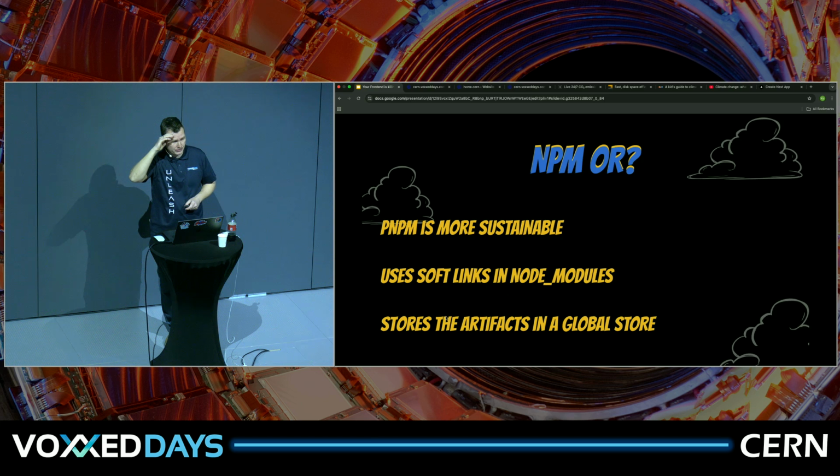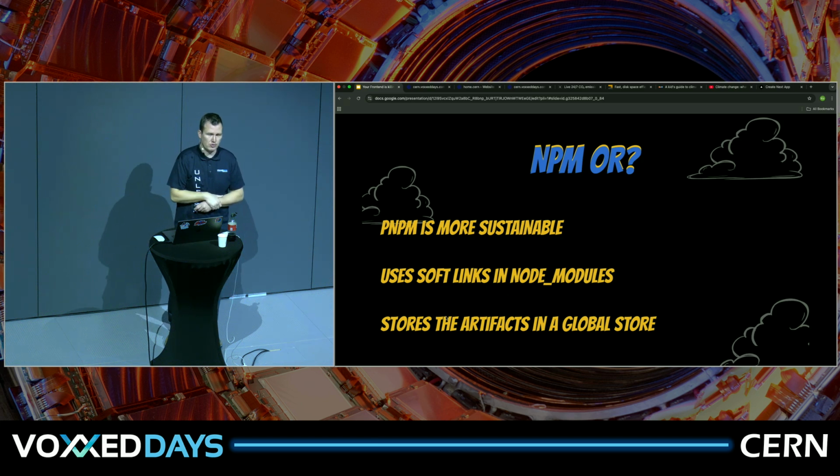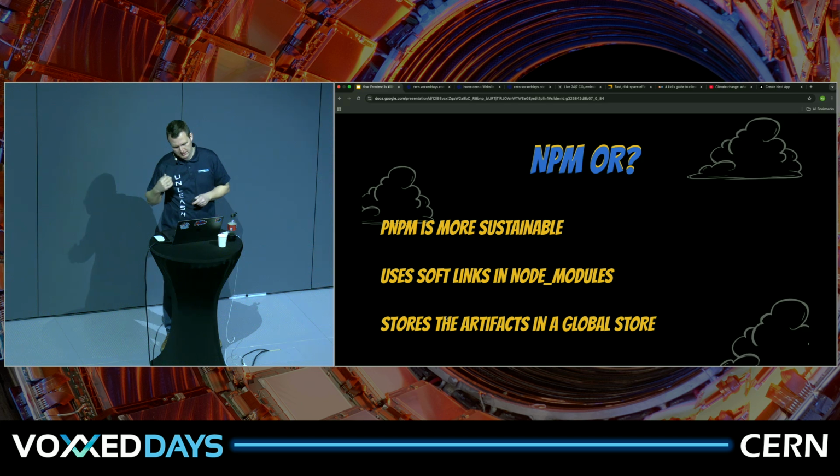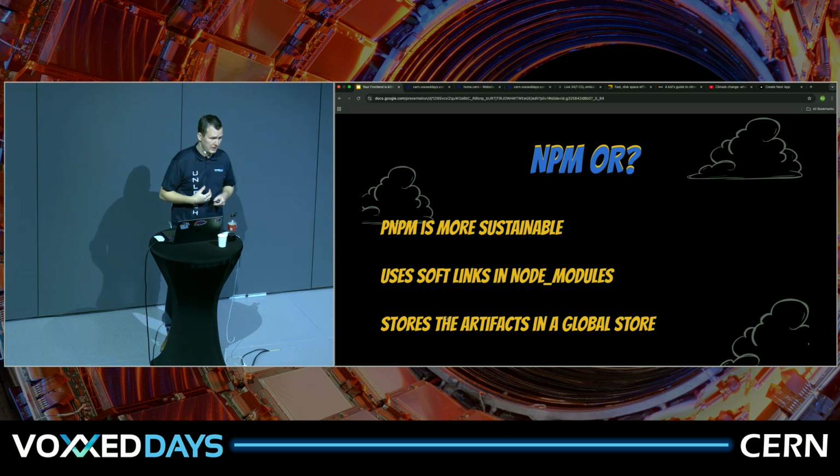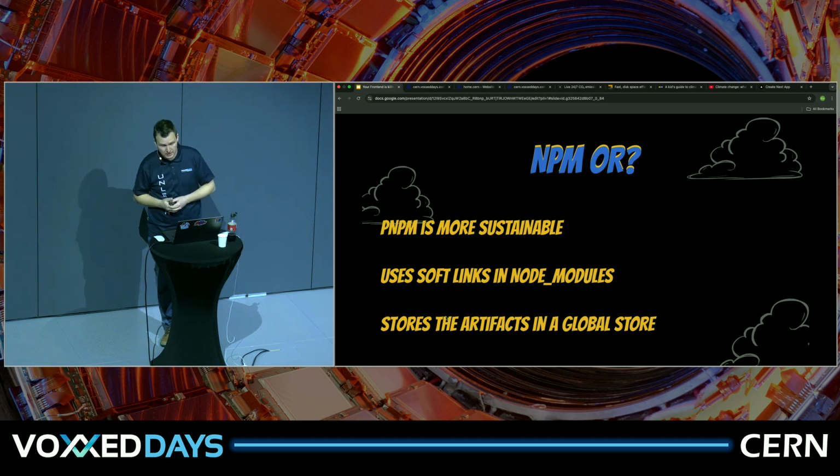If you're going to use this one, it's also checking. It's not generating all the time the libraries in node modules; it's staying in cache. So with caching, they improve a lot. Also the CPU cycles. They're using soft links in node modules and store the artifacts in a global store. So pnpm is even better, and we are going to create an application with pnpm too.